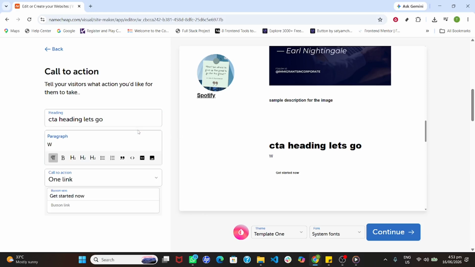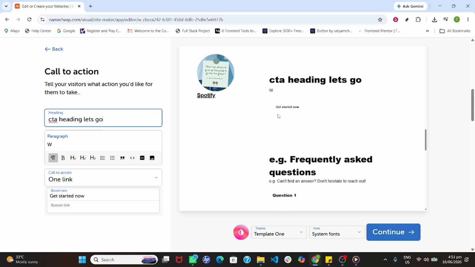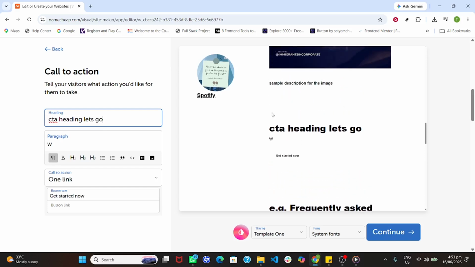A small pop-up or panel should appear on the side of the screen. It might say something like Edit Section or Edit Call to Action, but the button you're looking for is clearly labeled Continue. This just confirms that you want to move forward and make changes to this specific section. It might take a moment to load the editing options, so just hang tight for 1 second.